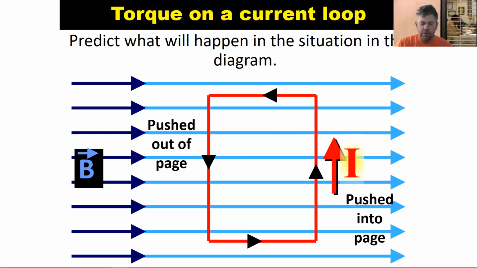So the left side, what we have is it's pushed out of the page. The right side's pushed into the page. Because the top and bottom have no force, this thing should spin. So the right side will spin into the page, the left side will come out. What we'll get is this turning effect of this thing just starting to rotate and rotate and rotate, all right? If we make it perfect, it'll just continue to spin for us.